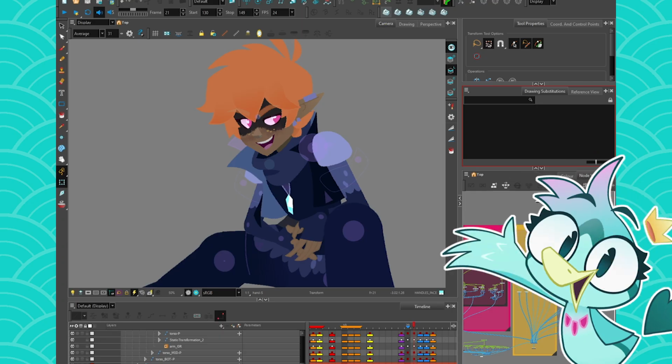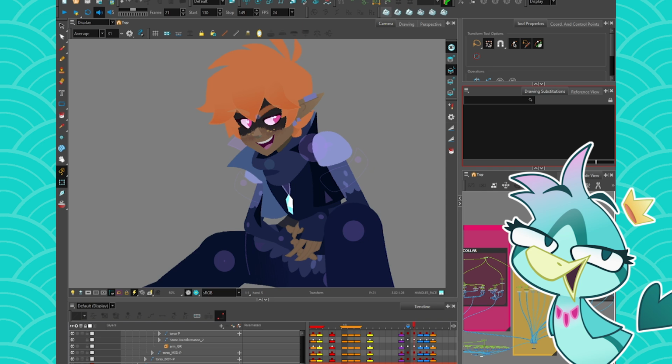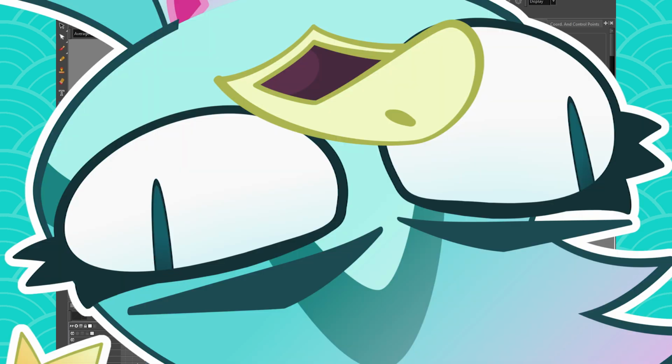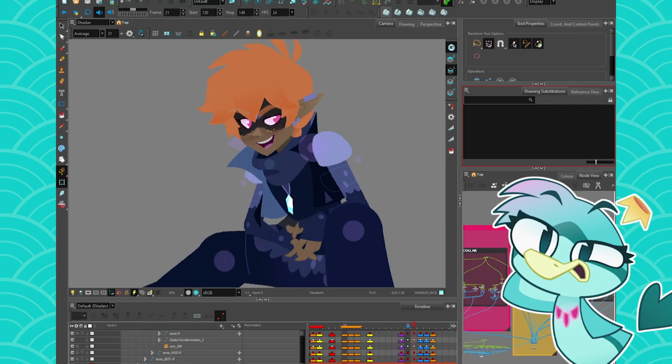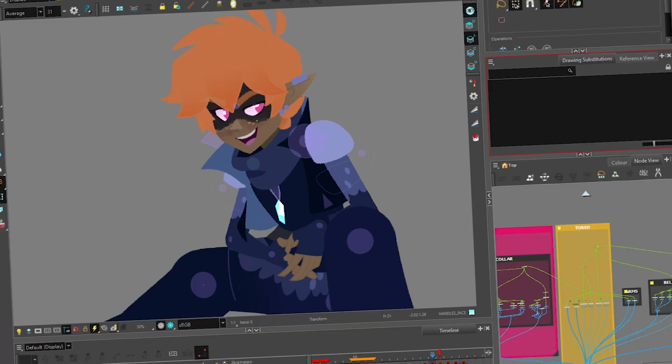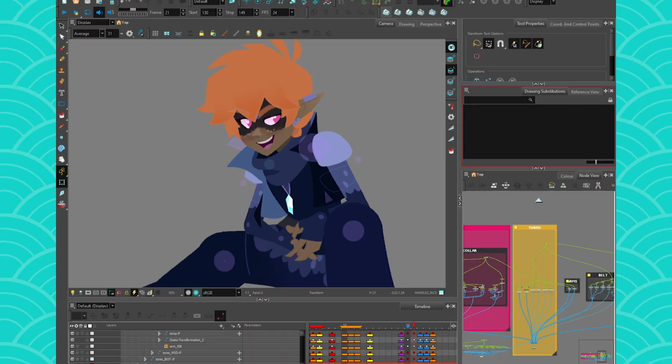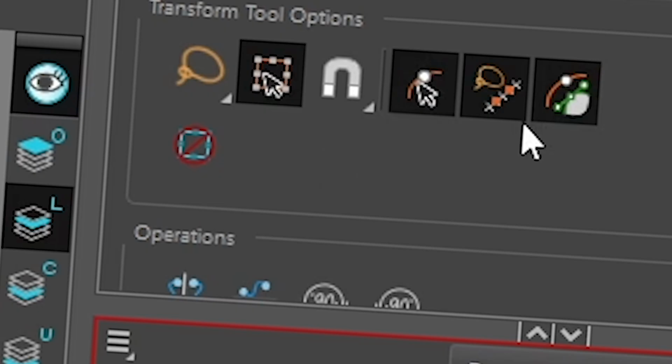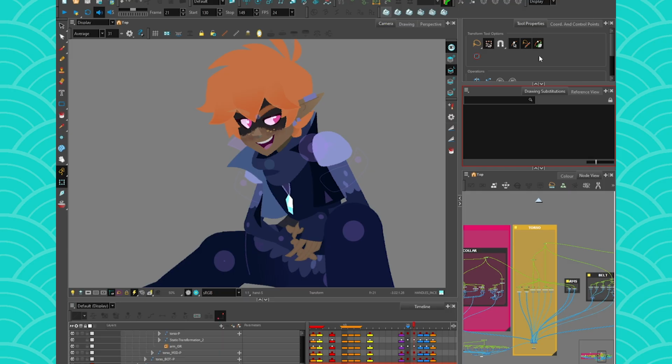Okay, so today is like part 2 of cutout tricks, because I thought it was gonna be one video and then I looked at the time. That thing was like 10 minutes long, so I'm gonna make a second one, and here's the second one. Last time I showed you a bit about the interface, like the views and some buttons that are useful. So here are some other tricks to animate in cutout.